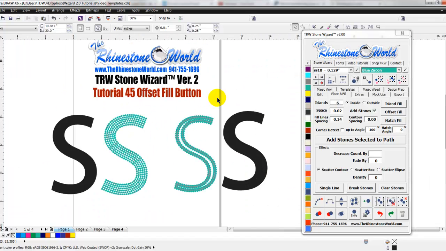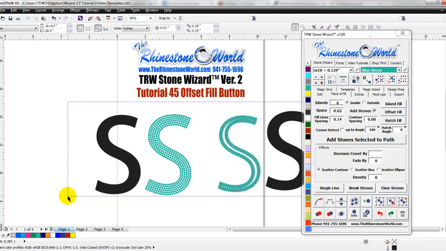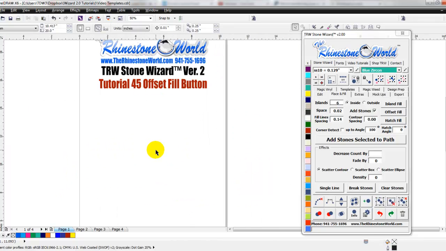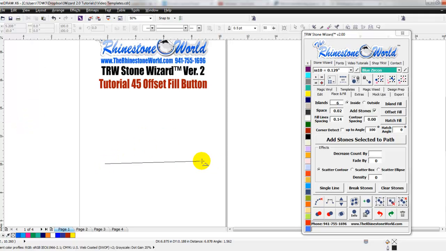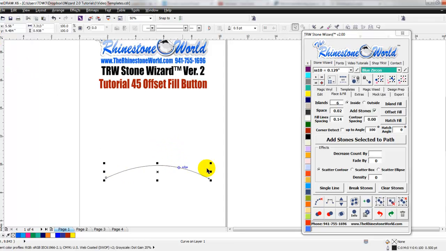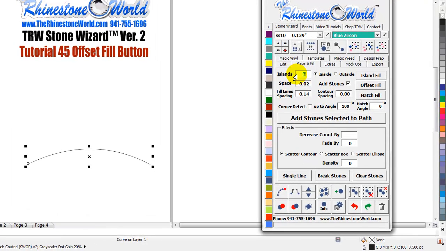So you can do many more things with this offset fill, but I definitely wanted to show you some of the big things. One other big thing you can do here is a 3-point curve. I'm going to go bam and bam and bam, and I'm 7 inches wide. Let's go 10 islands, and I think to the outside island fill, and let's get a little effect in here.